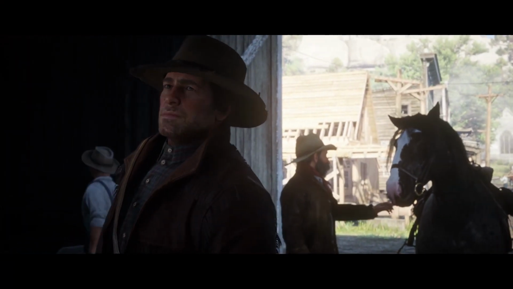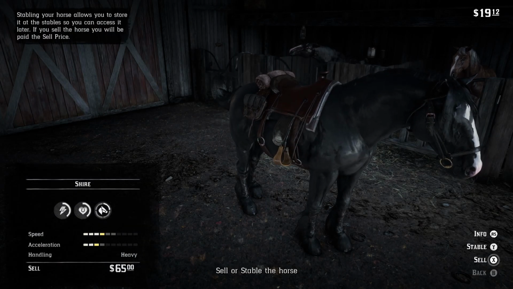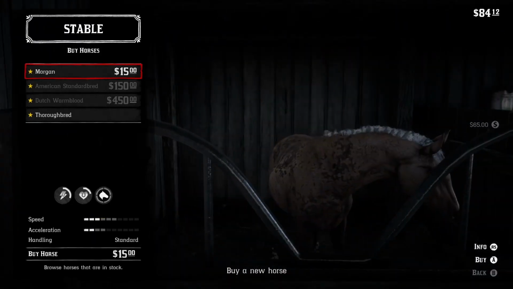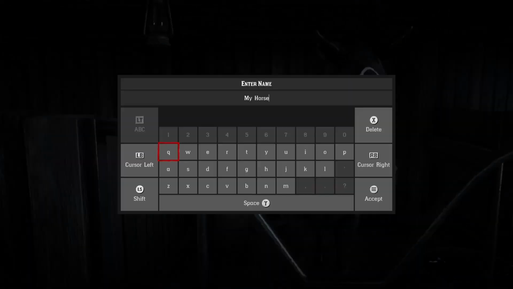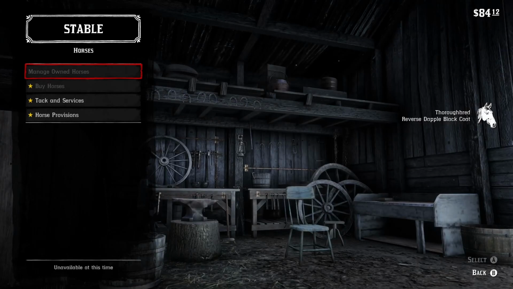Your horse is your only friend out in the wilderness. There are a great variety of horse breeds, whether they're out in the world or in stables found in each region. You will unlock more horses in the stables as you progress through the main story. You can customize the saddle and appearance of your horse after completing the mission Exit Pursued by a Bruised Ego. This mission will also allow you to hunt legendary animals, which I will cover in a future video, so subscribe to stay updated on them.